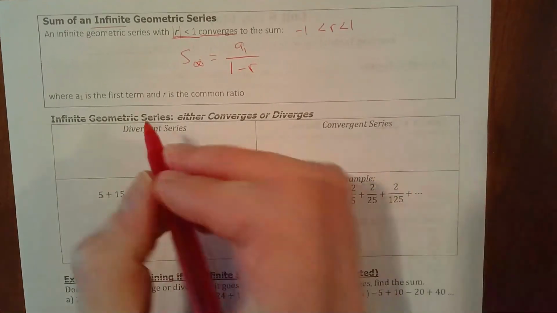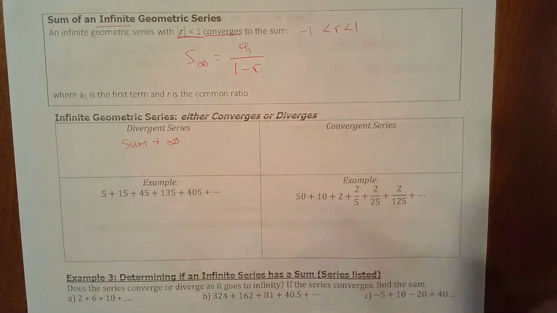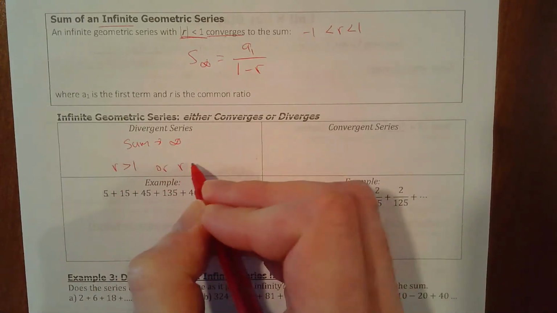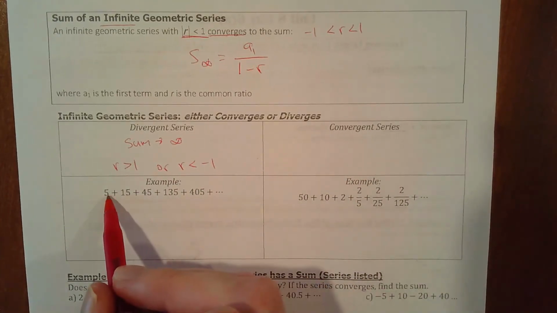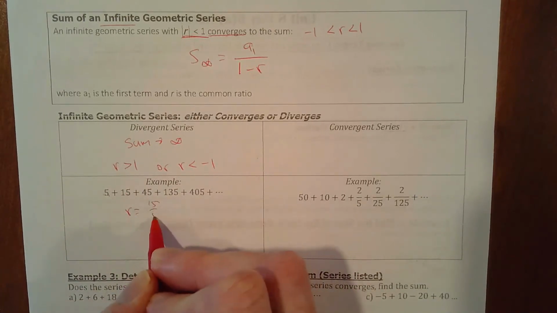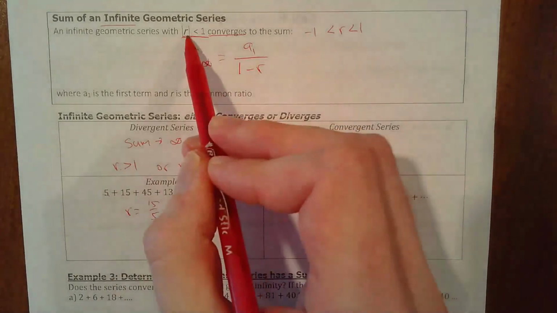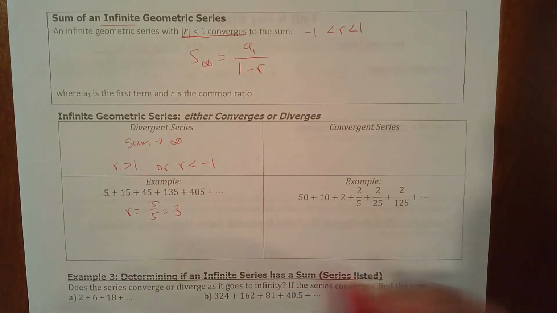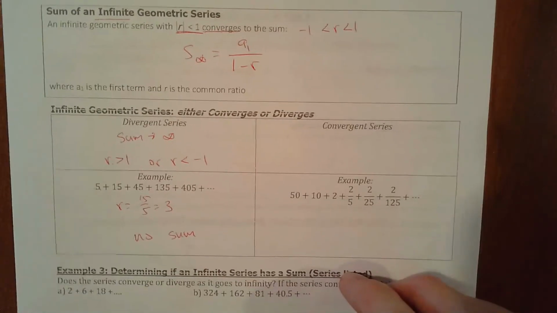Okay, so a divergent series, the sum is basically infinity, so there's no answer. We don't answer this one. So if the r is greater than 1, or if the r is less than -1, you can't find the sum. Okay, so on this one, the common ratio, again, take any term divided by the previous, so 15 divided by 5 would be 3. It is greater than 1. Its absolute value is not less than 1, so it is divergent, which means it goes on forever, so there is no sum. Okay, no answer to this one, or infinity, but we don't really put an answer down.